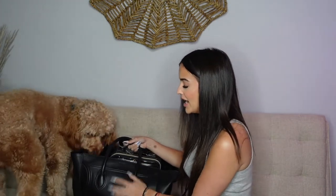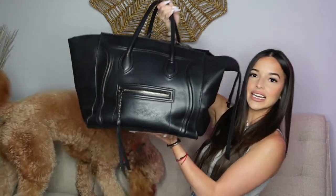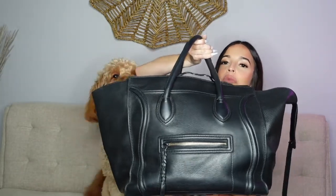So first of all, this bag — this is a real Celine bag. Let me put it up so you guys can see a little bit better. It is humongous. I actually got this bag pre-loved; I got it from Re-Bag. I actually found the little cards to tell you guys exactly which one it is — it is the Phantom bag.